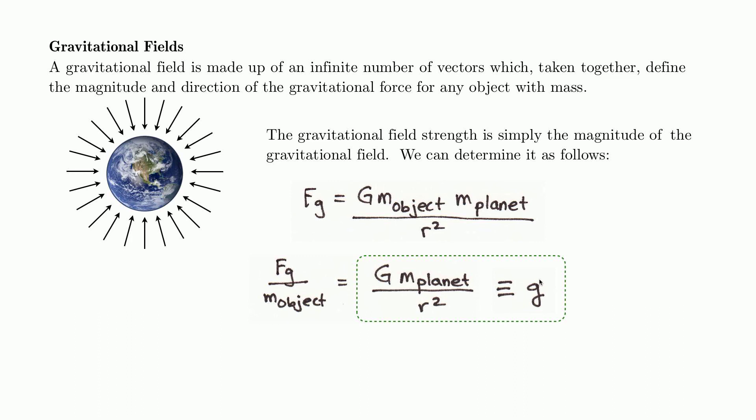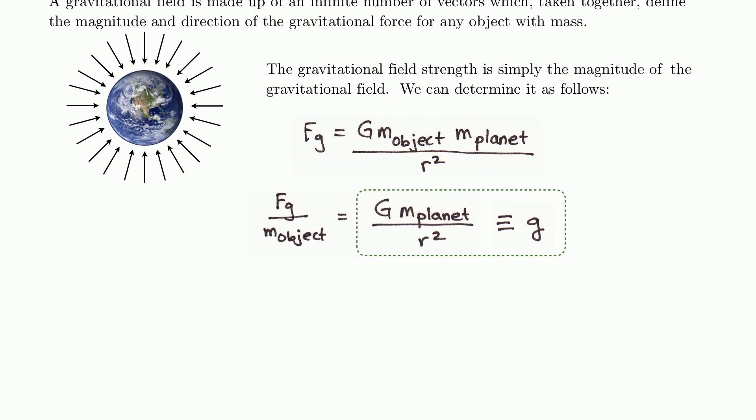So I can find for any point, anywhere around this planet, I can find how strong the gravitational field is. And that's defined as little g. And as it turns out, little g for Earth is 9.8. And so when you're at the surface of the Earth, g has a value of 9.8. And you can prove that to yourself simply by plugging in the values for Earth, mass of the Earth over the radius of the Earth squared, and you can find out what g is. As you go to different altitudes above the Earth, and you get farther and farther away, the gravitational field changes. And it gets weaker and weaker and weaker.